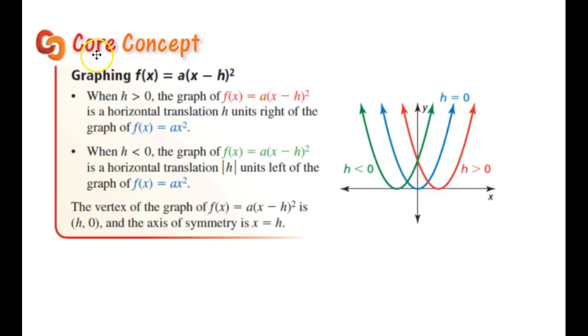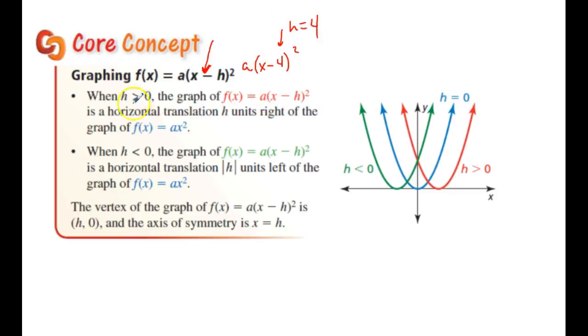So here's our second learning target, graphing quadratic functions of this form, a times the quantity x minus h squared. The biggest thing I need you to notice is that this always has to be a minus sign in here. And this is going to continue on. This is a form you're going to see for many different families of functions. And it's always going to be minus in here. Okay? So when h is greater than 0, what that looks like is going to be something like, I've got my a value, so x minus 4 squared. See how even though I have this minus sign in here, my h value is 4.